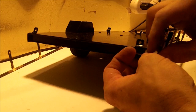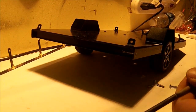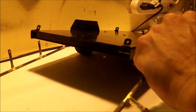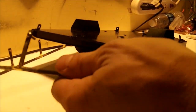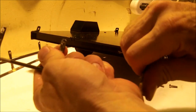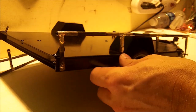I got one already. So unless you're 100% accurate, it's all right to bend them once in a while. What I would do is bend this one in, bend that one, or whatever you need to do. Just going to bend this just a little bit. Same with this back one. They were off just a little. Nothing serious, just a little bend, let them line up. Adds to the character of your trailer too if it's not perfect.